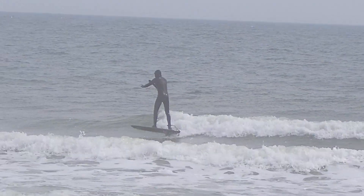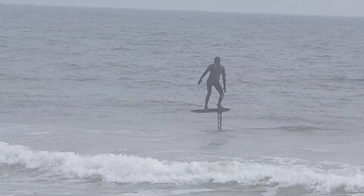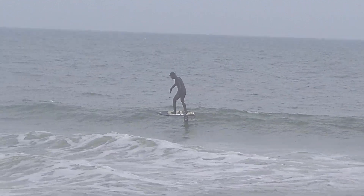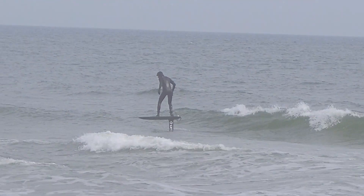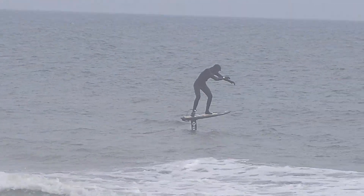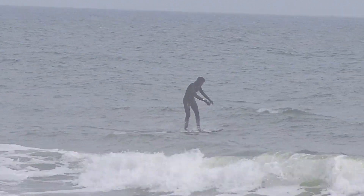Going to be six months foiling in a couple days — my little six-month anniversary. Pretty hyped on that. I feel good about where I'm at. I'm really psyched for the 140 progression, as is everybody. I also have a small fuse coming with that, thanks to the folks — again, Josh at the Foil Shop in Seal Beach. Got a nice little booty bag, pretty psyched. Got the smaller fuse for the 210, so that way when I'm using it in small surf and just pumping around, I can still turn a little bit better, because I definitely felt myself getting caught. And also, that's lack of experience.